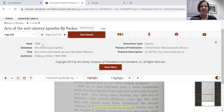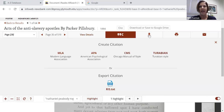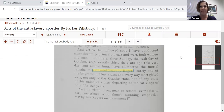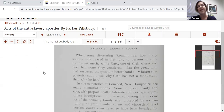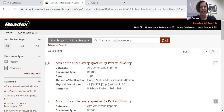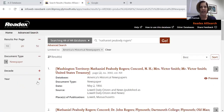So I've found some pretty good information — I've got a whole chapter. I might want to use some of the common tools we find in databases: you can cite your resource, generate a citation, download pages, print or email. For purposes of this demonstration, I'm just going to click back to my initial results. At this point I'm curious to see what kind of results are in the historical newspapers collection specifically.